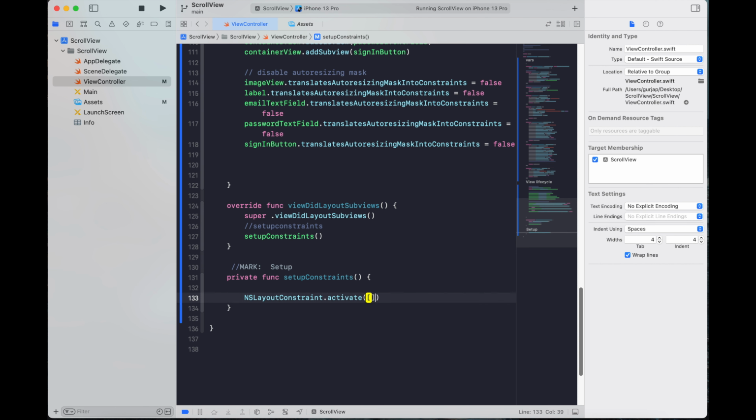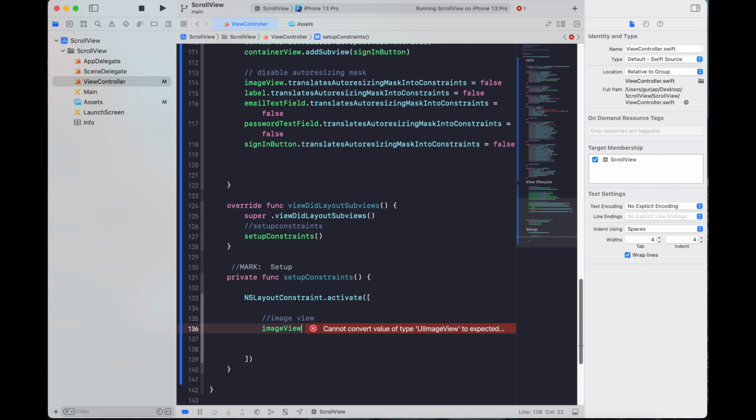What I'm going to do is make some space in here, and we will start with the image view. I will put a mark so we will know what we are doing. So, image view. When it comes to setting up the constraints, you have to have 4 constraints: top, bottom, and each side, left and right. And you can also set up the width of the view as well.